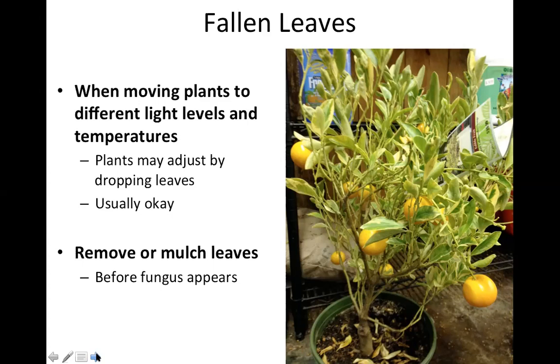But for the most part, every time you change the habitat, it's going to readjust and drop the leaves. So just know that's okay up to a certain point, but once you start losing a lot of leaves, more than a third or a half, then you might think that maybe I moved it into a bad location and I need to find out what's happening.